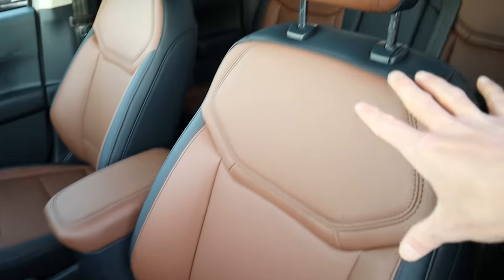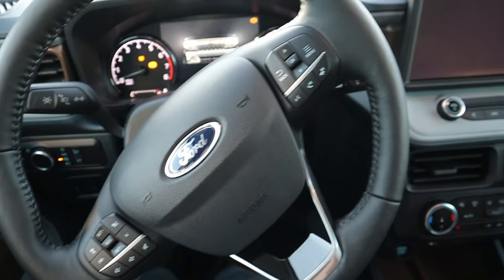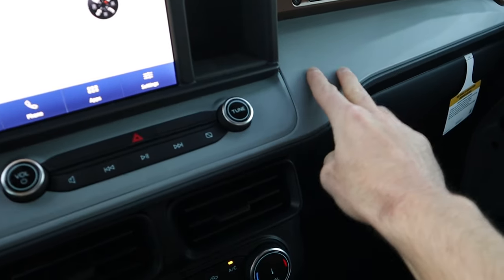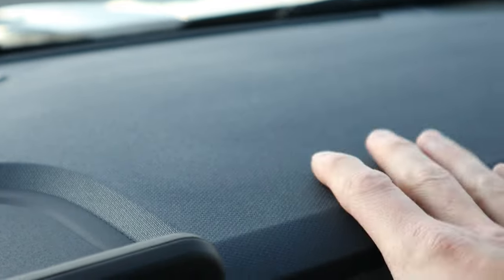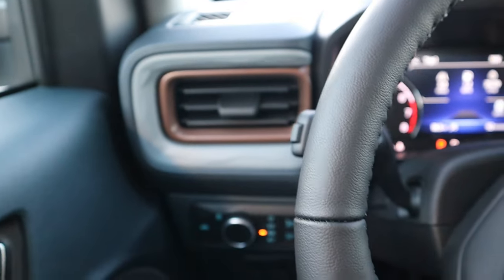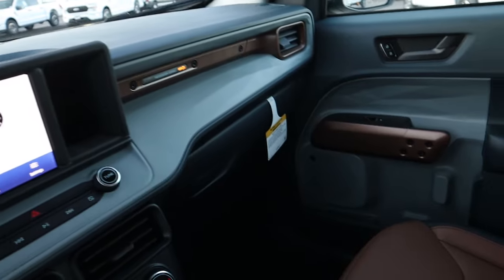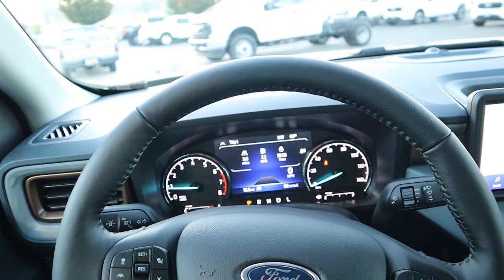This is the Lariat trim, so you have nice upgraded leather seats that look great in the desert brown color — the exterior is cactus gray. Hopping inside, the interior is quite unique. It doesn't look very expensive because of the plastic throughout, but the textures feel a bit different from typical hard-touch plastic. I really like the interior of this vehicle — it doesn't feel expensive by any means, but it doesn't seem cheap either. It has personality. You can get this vehicle with heated seats and the Bang & Olufsen sound system, both of which this vehicle has.